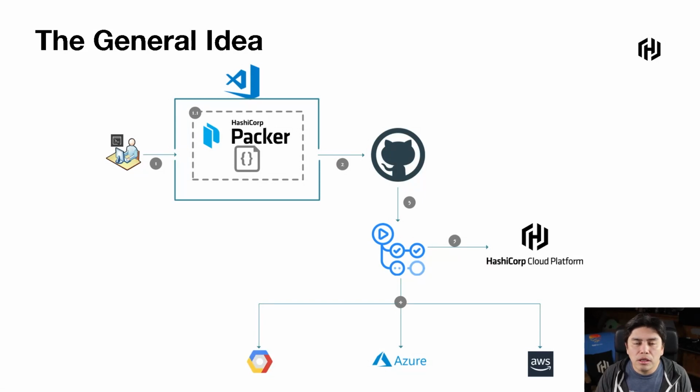So what I have here is one solution, one way to solve this challenge. The general idea is to have everything centralized and automated, of course, where developers only push code, and that triggers a set of actions that builds these golden images and pushes them to each provider, and stores the metadata about them in a centralized place, in this case HCP Packer. So it's easy to use them and integrate them with other DevOps tools like Terraform or configuration management tools like Ansible. But let's start with the demo, and let me show you some code on how all this works.